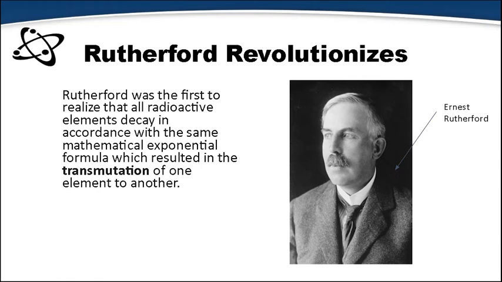Just a few years later, Rutherford, while performing his most famous Geiger-Marsden experiment to demonstrate the nuclear nature of an atom, noticed that radioactive decay follows the same exponential mathematics, and that many such decay processes resulted in the transmutation of one element into another. These 4 great minds will forever be remembered as having shaped our understanding of radioactivity.